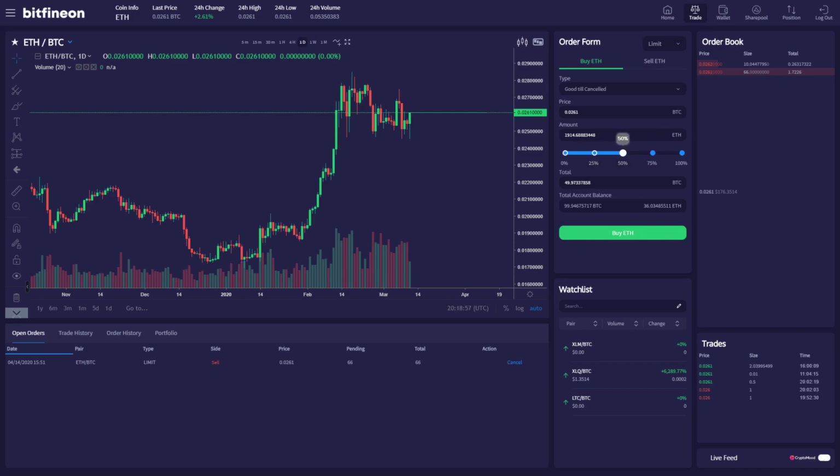Also, we made it so that if you click on the numbers, the percentages, like 50%, it actually snaps to that amount. I've noticed that other competitors don't even have that simple little feature. For instance, Binance doesn't have it. So we're thinking about these things that we can implement based on your feedback and your suggestions.